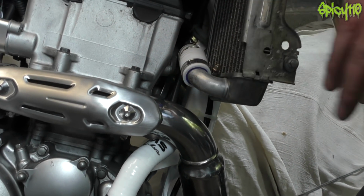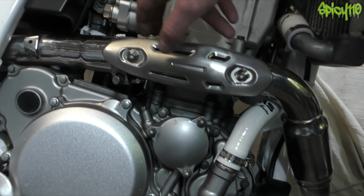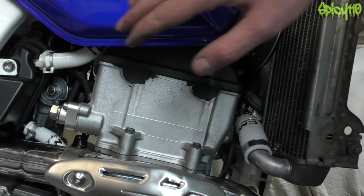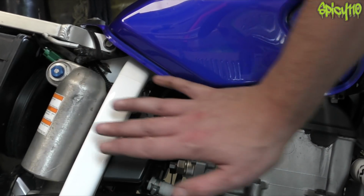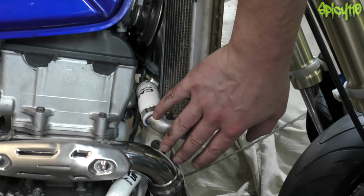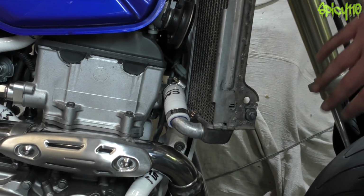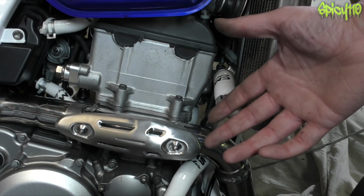But while I was talking about the hoses, some people said they thought the white hoses are a bit much. As you can now see, you can't see most of them. Most of the white hoses are hidden away inside there. There's still a panel to go on, like from here. And there's also the tank shroud that covers up all, like, the side of all of this. So you don't actually really see any of it. You just see maybe a glimpse of it through a hole. And that's kind of the idea.